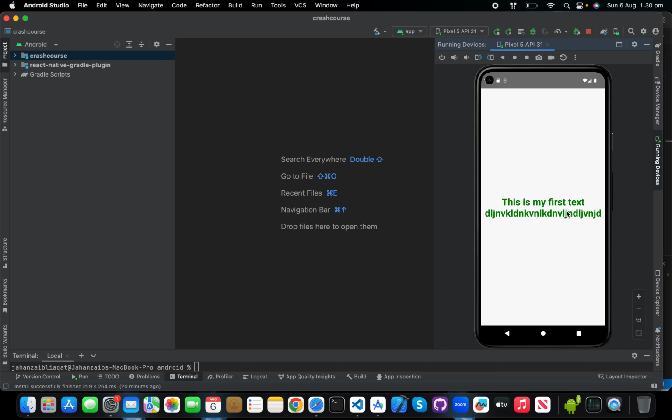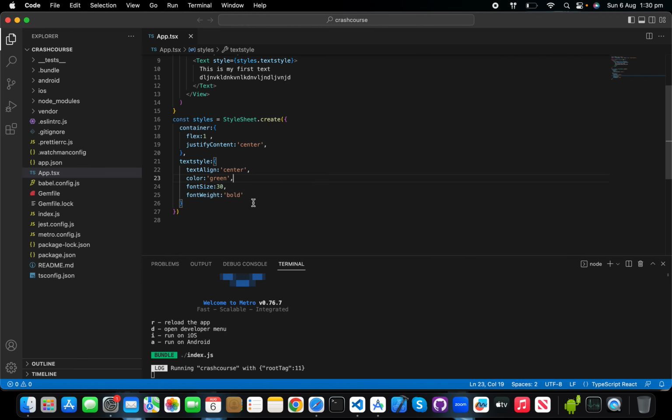Now, as we know how to bring the text in center, how to change the color and so on, if you want to keep your text in center and want to avoid the side spaces, I normally use margin 5.